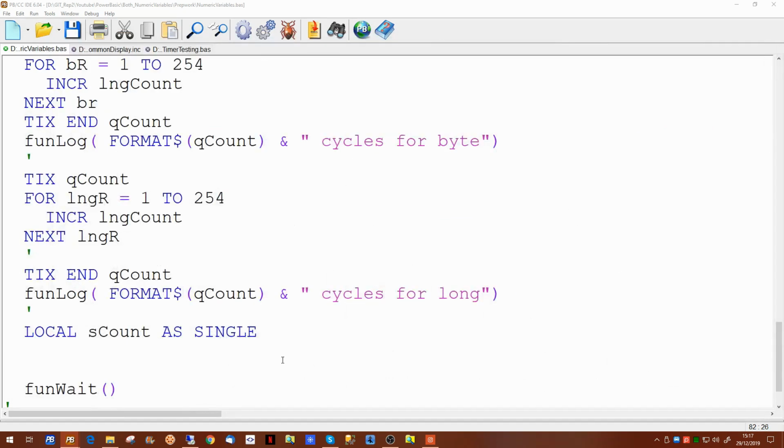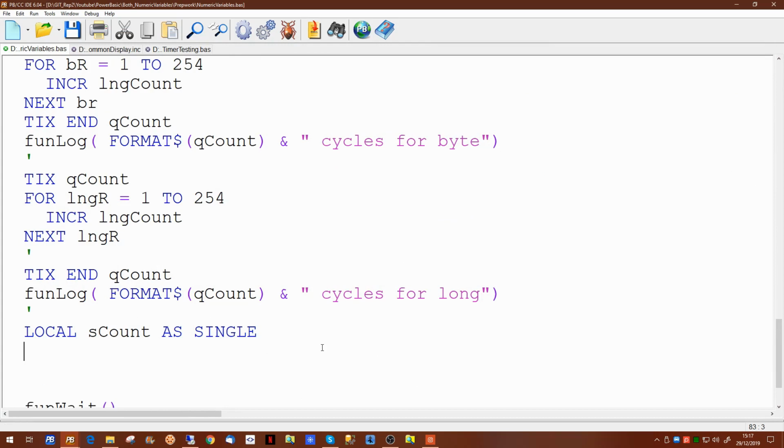As with other variable types, it does have the suffix on the end of the variable, which in this case is an exclamation mark. So if you come across any variables defined in that manner, then you know it's a single they're talking about.